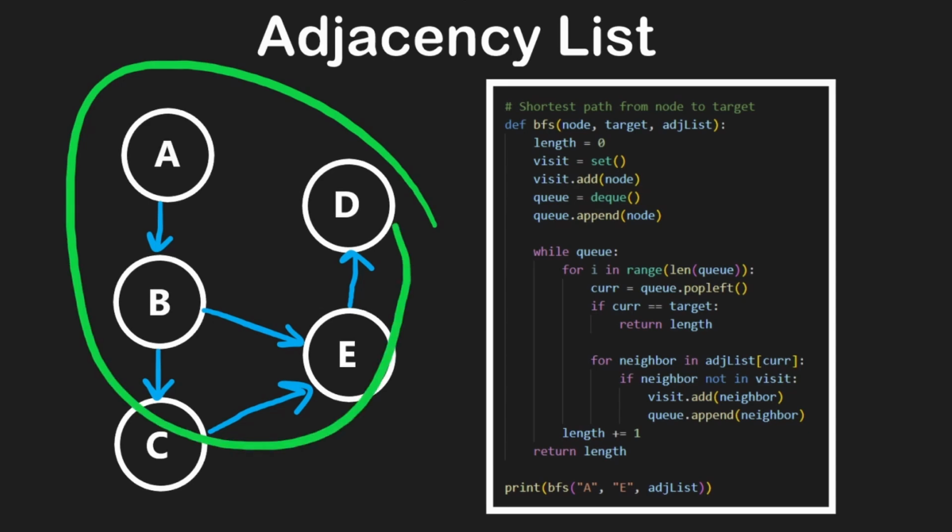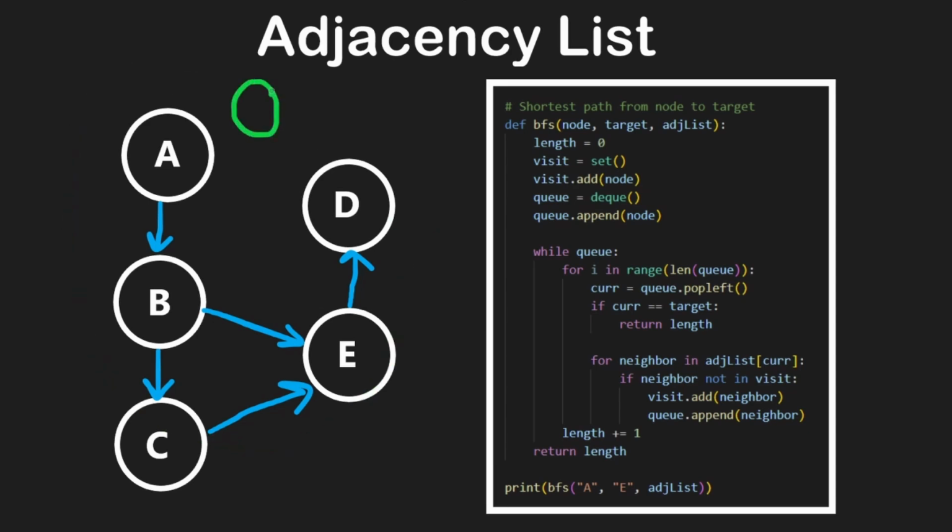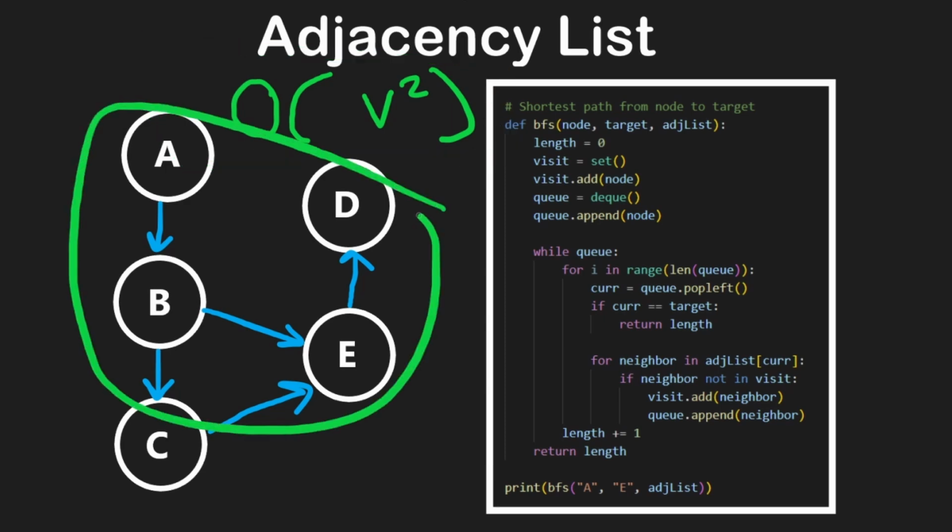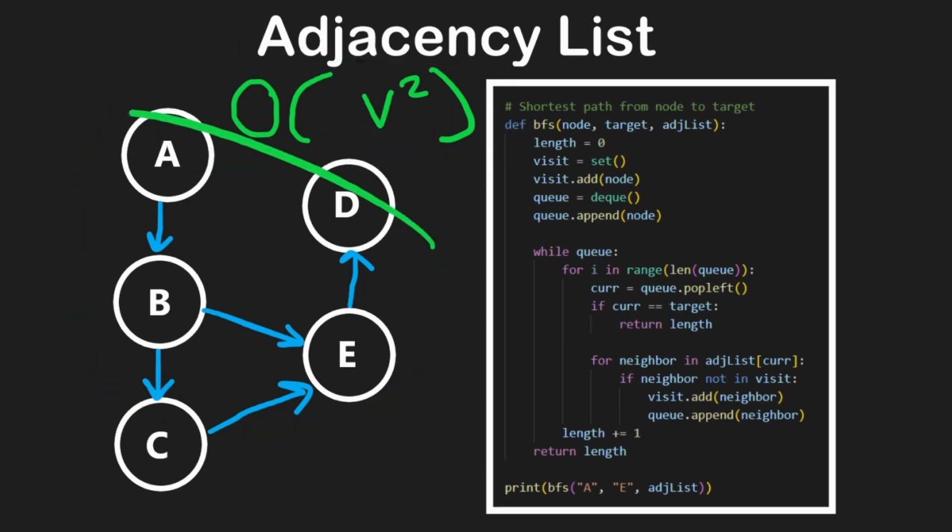But in this case, let's say the number of nodes is actually v for vertices, right? So that's the size of the graph. But how many edges could each node have? Well, technically v, right? Because remember, we learned earlier that e is going to be less than or equal to v squared because each vertex could have v edges. So if we're talking about edges for each node multiplied by the total number of nodes, it could be v times v, which is equal to v squared. But we don't write it this way because we know for sure here that's not necessarily the case.